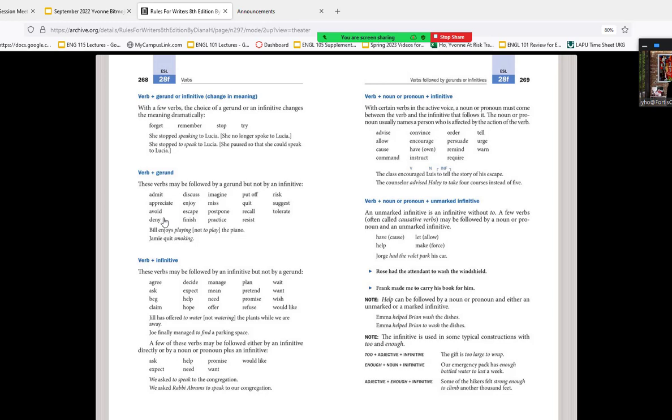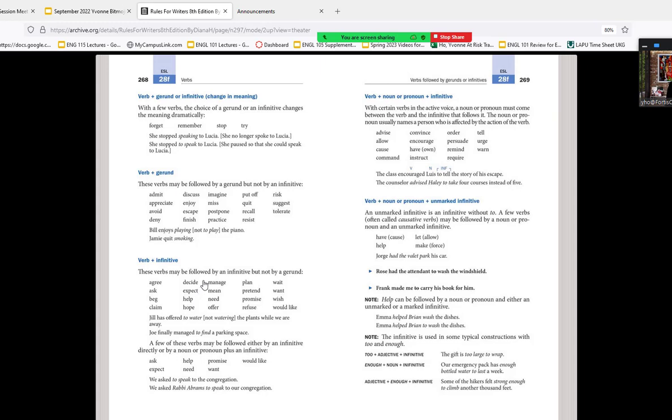So these verbs can only be used by, and don't ask me why, that's just the way it is, verb plus infinitive. These verbs may be followed by an infinitive, but not a gerund. So here you have to say, I agree to listen to Mark. I asked to take out the garbage. Well, not really. I begged to get another job or to get a bonus for my job. I claim to have seen aliens abduct me, and so on and so forth. So all of these verbs take to plus a verb.